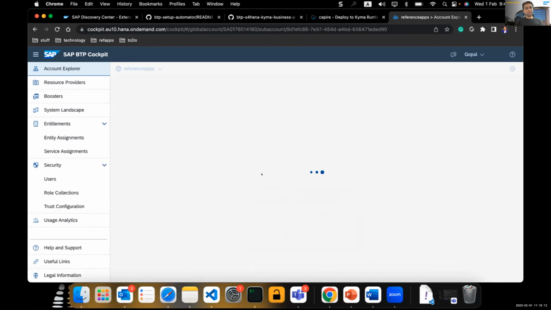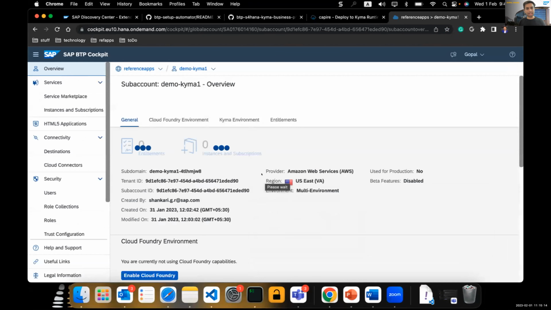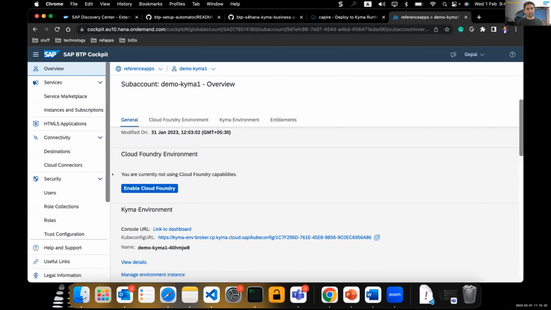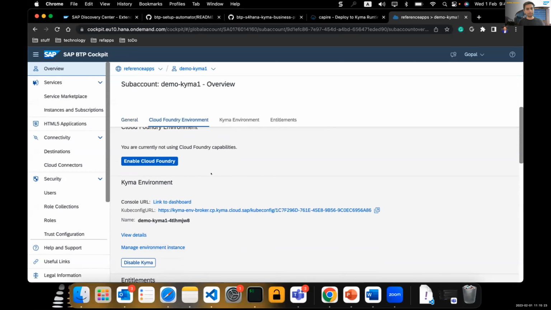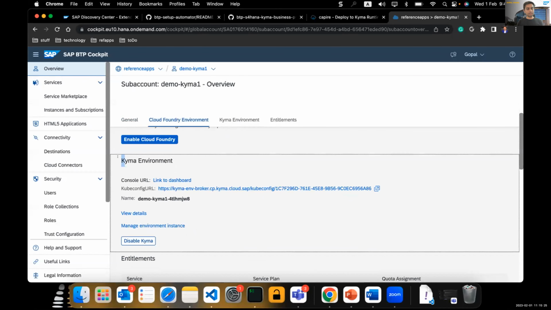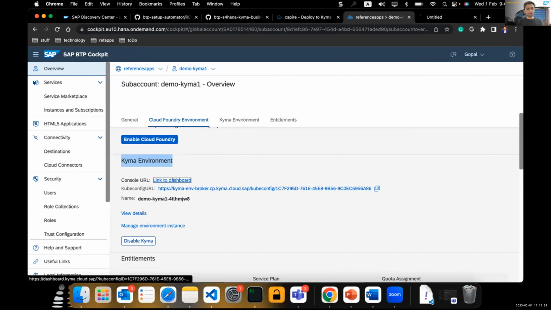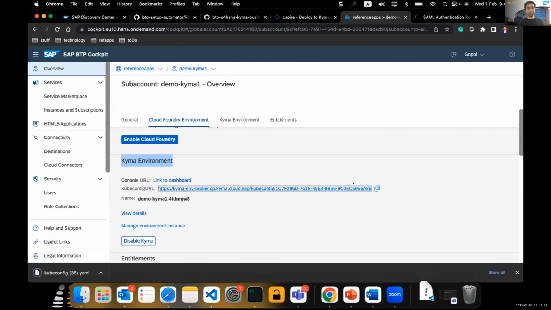When we do the setup automator part or the manual steps, you will get an account like this, where you have all the entitlements and the subscriptions are done. You see we have Cloud Foundry, which is not enabled. We have the Kyma environment, which is enabled. We have the link to the dashboard, and also the kubeconfig, which is needed to connect to the Kyma cluster from my laptop to the remote system.